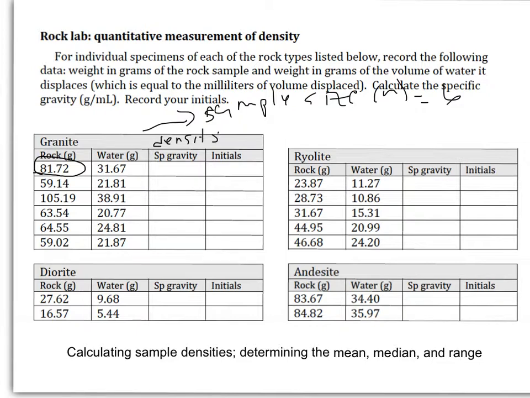This first rock weighed 81.72 grams, and it displaced 31.67 grams of water. What's its density? Somebody bring out a phone with a calculator and figure it out. How do you figure it out? Weight divided by the volume. So the mass divided by the volume, and we're using the weight of the water as a measure for volume. So in this case, it would be what divided by what?